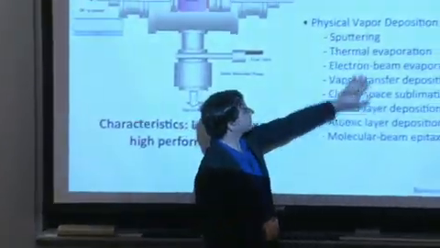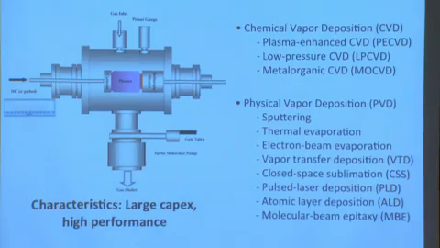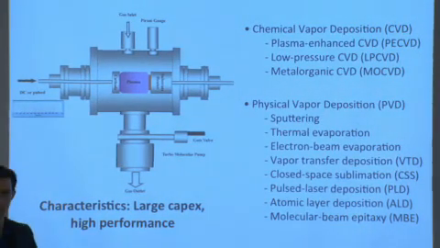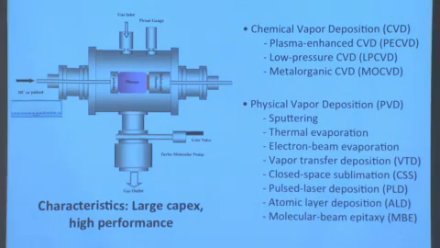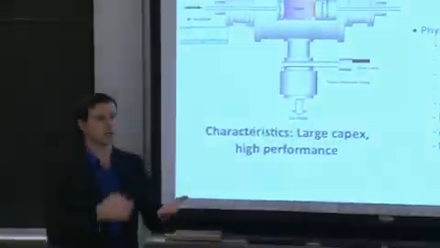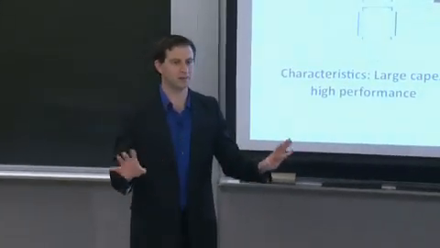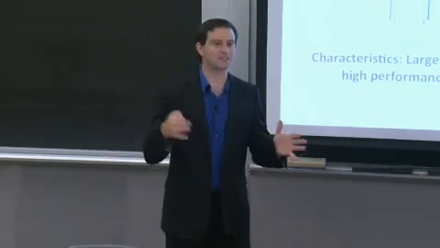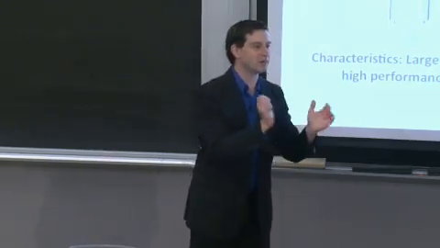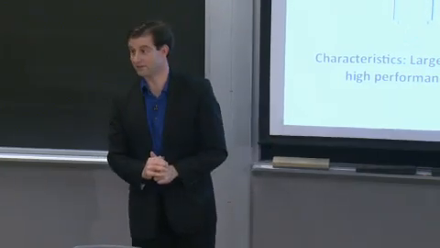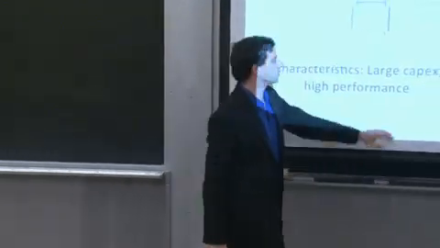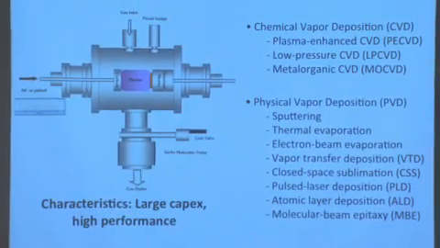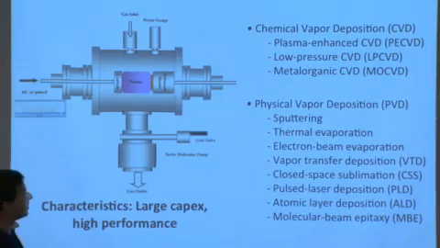The other class of technologies involves what's called PVD, or physical vapor deposition. And this tends to be a bit more straightforward. We tend to have atoms of a specific type. They may be ionized or they may be charge neutral, and they're making their way to your substrate. And the chemistry tends to be much more simple, but the apparatus around it, to give the incentive for the atoms to leave the target and deposit on your substrate, that tends to be more complex. And so some of these tools, especially molecular beam epitaxy, can be very expensive, very slow, very high quality, but very expensive as a result.